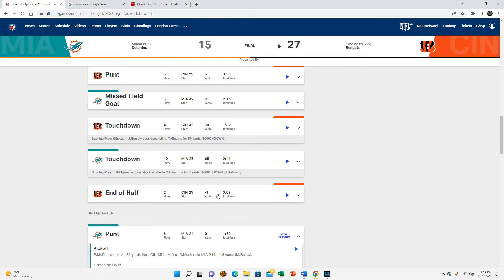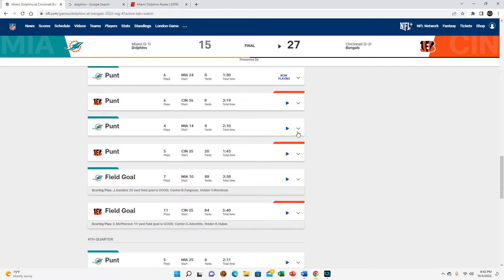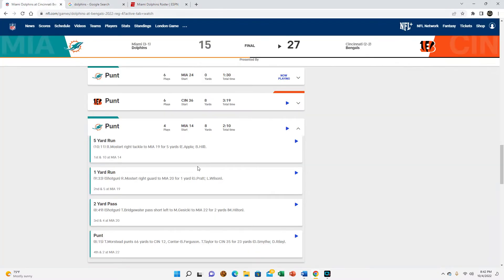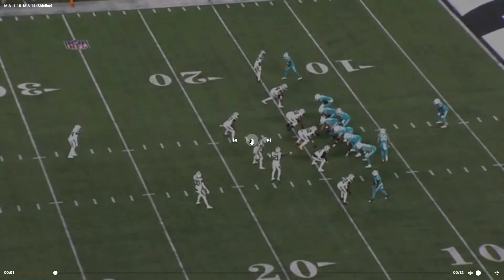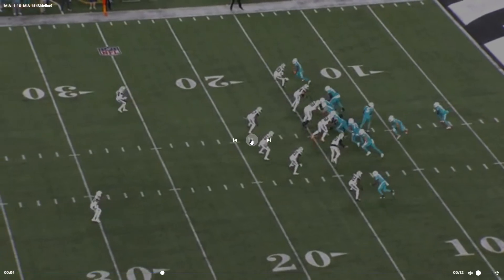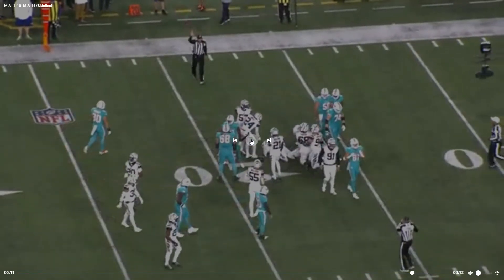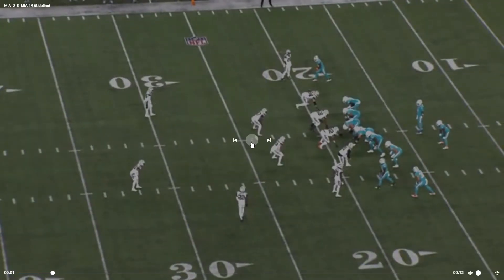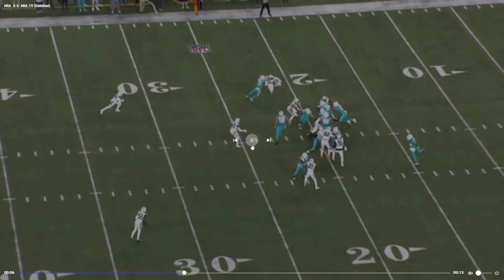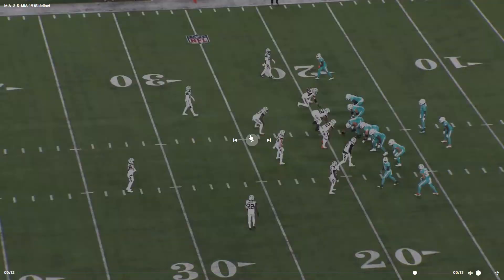Is that a Craycraft? Yeah, so Craycraft and Tanner Connor are both wearing the full aqua sleeves — good to know. Ingold in motion — Mostert with a decent little run there. I don't hate the idea of signing a running back, but I don't think it's necessary. I just think we need to block better. But again, I wouldn't mind a change of pace back.